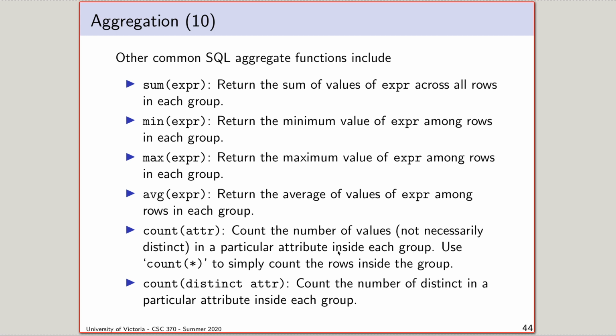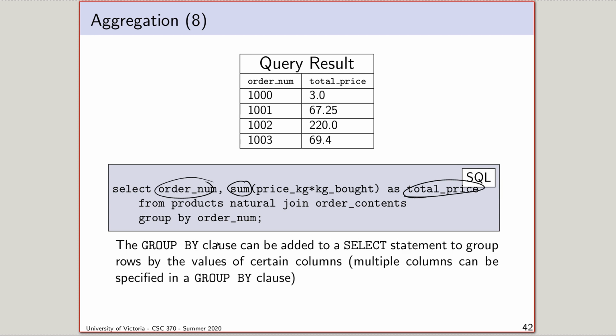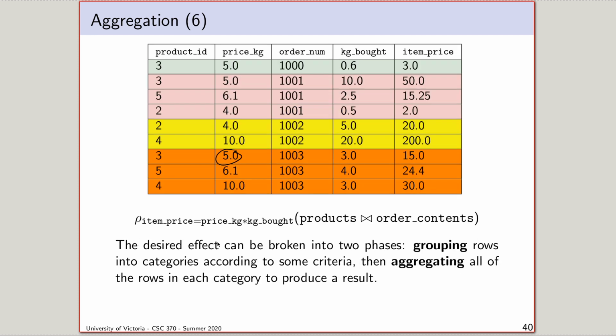There's count, which is count the number of values that a particular attribute has inside of a group, which is an odd way of phrasing it. It's counting the number of not necessarily distinct values. So if I said count item price, well, okay, it would count 1, 2, 3. But even if this was also equal to 15, it would count 1, 2, 3. It counts the number of times a row has the item price attribute, whether or not it's already been seen inside the group, so 3.